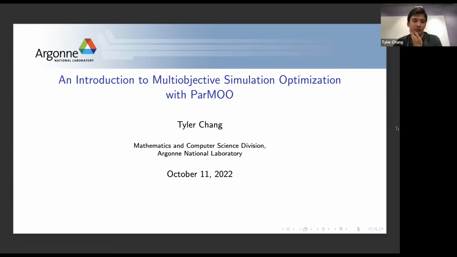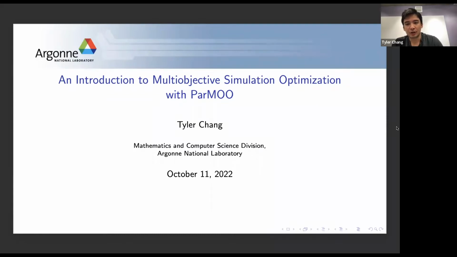Myself in particular, over the course of the last 2 years, I've been developing a software package for multi-objective optimization of simulation-based problems. So these are problems that depend on the output of some expensive simulation, or in some cases, a real-world experiment where we have to go to the chemistry lab and do an experiment to see what will happen. And we want to optimize the outcome of these processes.